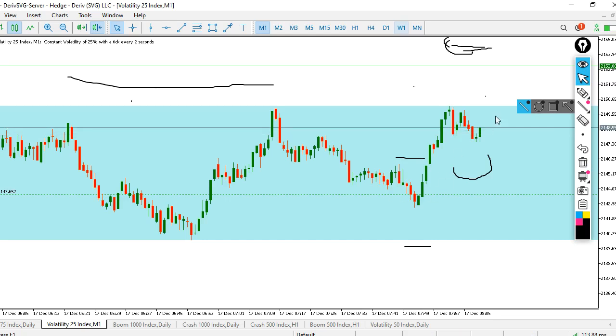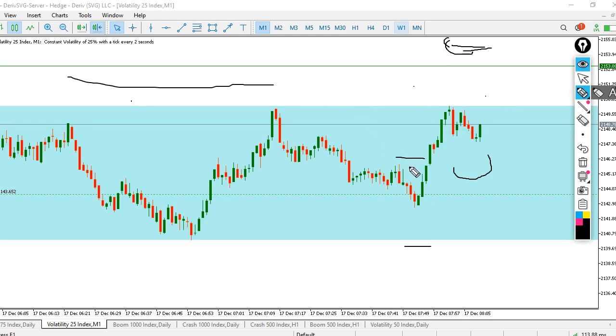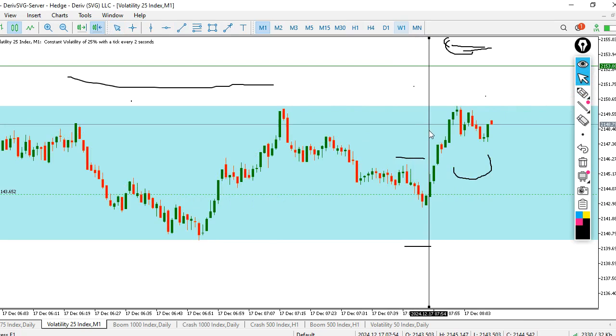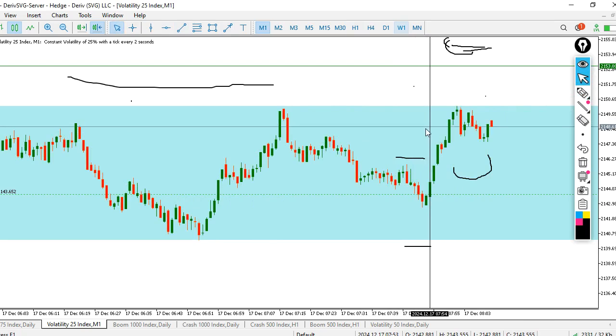So understanding your CRT counterpart. If you look very well, when I took the trade, this was my entry here. Let me show you. My entry was on this candle. My entry was on that candle. So that was the time, 7:54. So I was trading the last 1 hour of the 4 hours power of three. That was what I was trading, which is my CRT pattern, my London key zone.